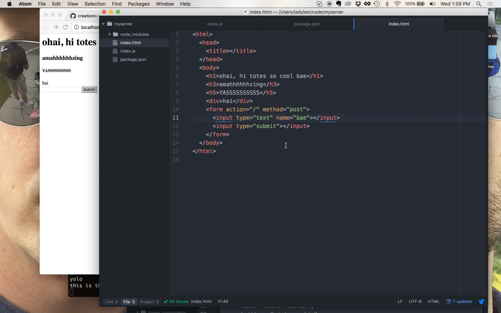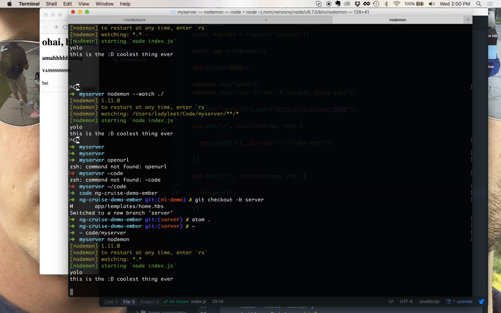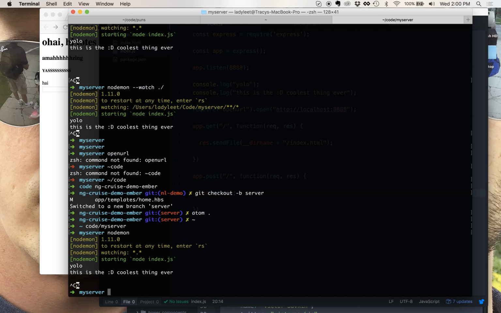Beautiful stuff. Nothing happens. Awesome. On submit, how do you do on submit equals? Okay, all right, I'm stopping. I got really excited. Actually, now we go back to our web server. It will watch if someone does an HTTP POST request to slash, which means to the base URL, and then it will send nothing. That's exactly what we're doing right now.